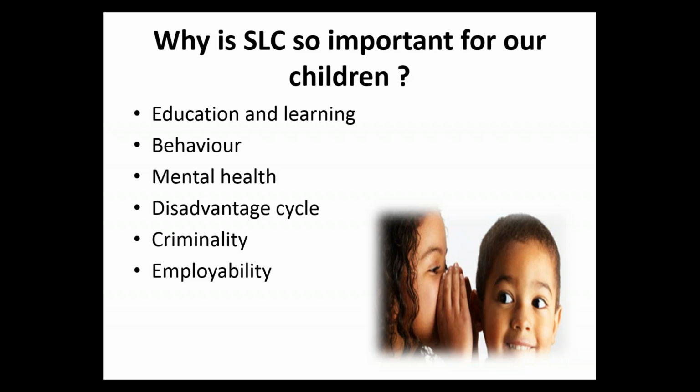Disadvantage cycle: children from low-income families lag behind high-income counterparts by 16 months in vocabulary at 3 years of age. So they're already, at 3, the age that some of you are receiving them in preschool, they could be 16 months behind their peers. At the age of 3? At the age of 3. So that's a third of their life, almost. More than their life, yes.